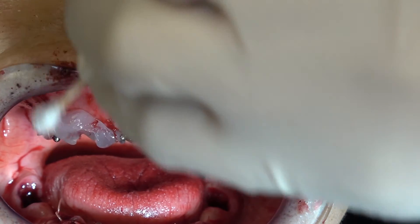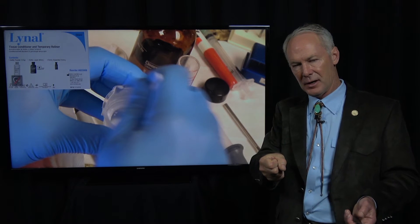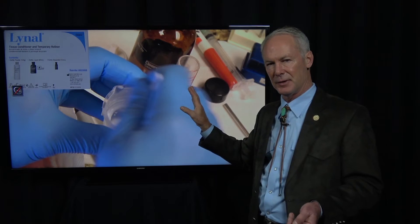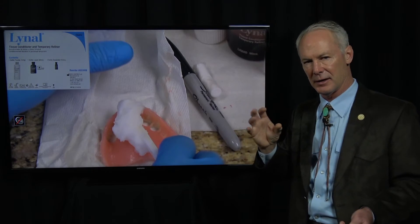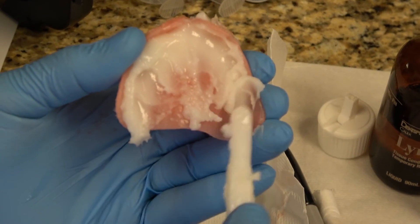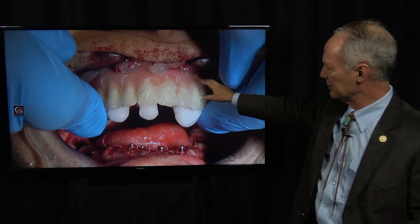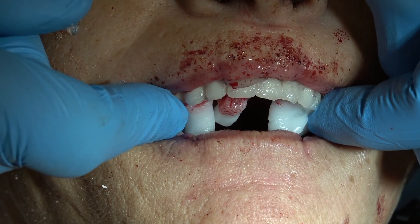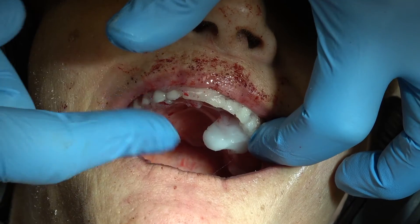Place Vaseline — or I like to use neosporin ointment — to prevent the soft liner from sticking to the areas you don't want it to stick to. This is Line-All tissue conditioner, a temporary reliner. I really like it. There's some that are real hard that you squirt out of a gun, but I like this because it goes in softer, very durable, and even once it sets up after a week or two, it doesn't get real hard like some of those pink ones do. You let this set for about two to three minutes in the jar before you put it in the denture. You spread it around, with the neosporin ointment on the implants and the suture. Push it to place — it'll seat all the way now because the implants aren't preventing it from seating like they were when you charted their position with the Blue Mousse Fast Set before the holes had been cut for the implants.